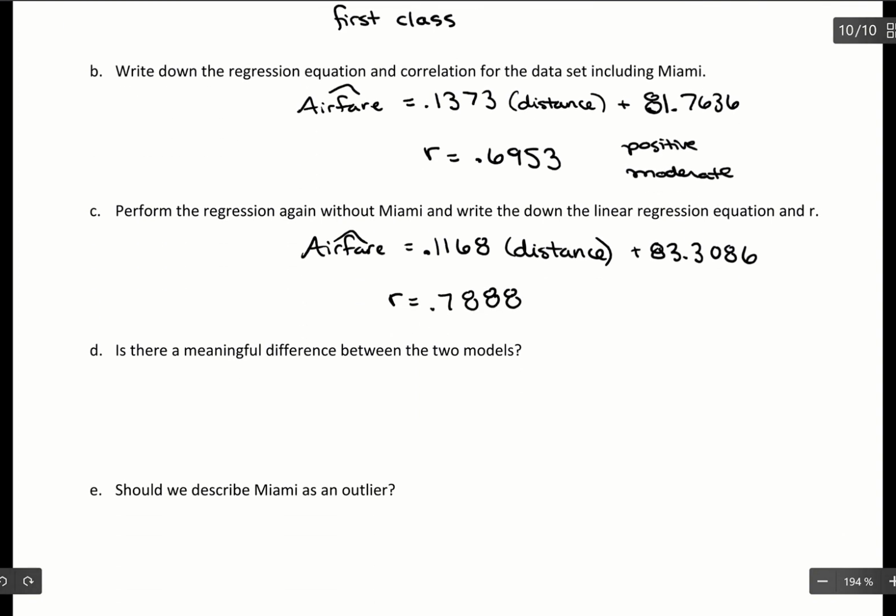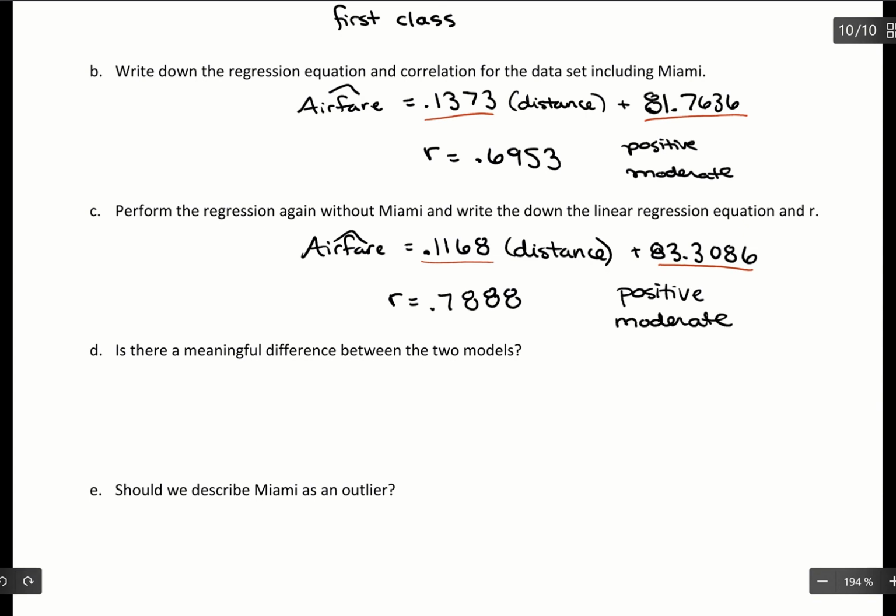So with this, we want to look at two things. Comparing the equations for the lines, has slope changed a lot? Which, no. In terms of our interpretation before, this is a difference in 2 cents per mile, which sure might add up over time, but it's not a huge change. Same thing with the intercept, change in $2, not much in terms of changing a base charge on a ticket. Then what we also want to do is, if our equation for the line hasn't changed much, let's think about our interpretation. So it's still positive, which is good. And then describing the strength, this is still moderate.